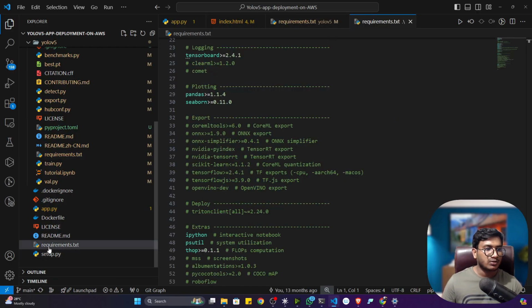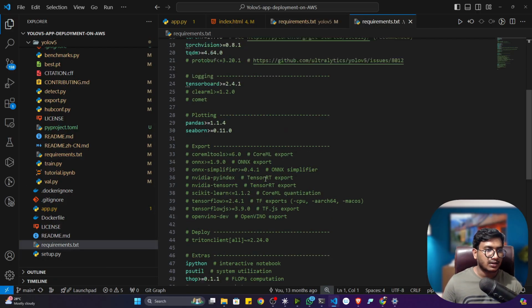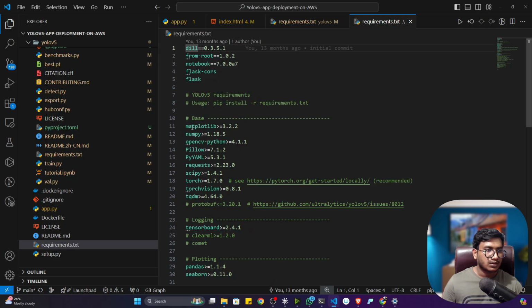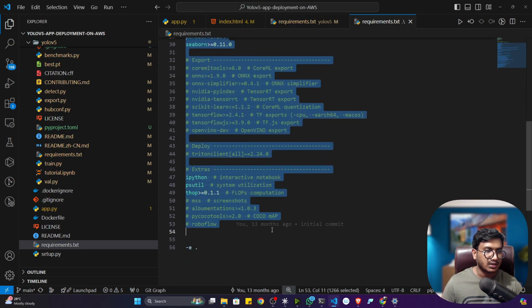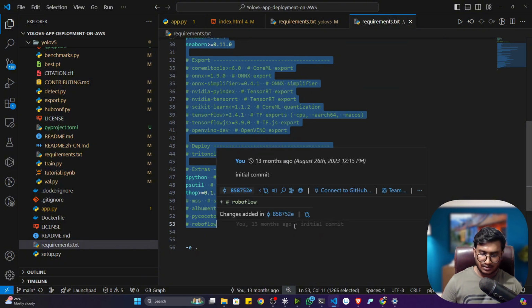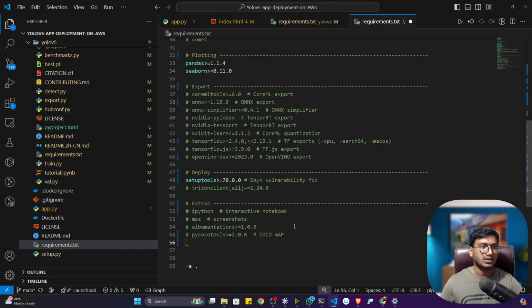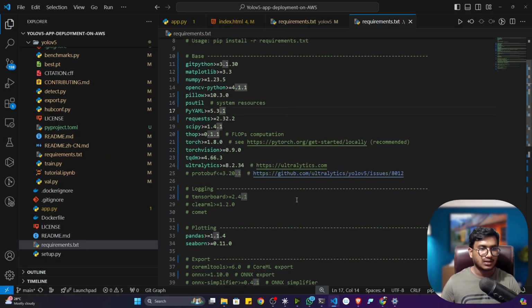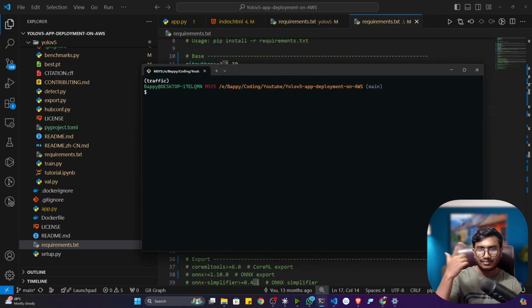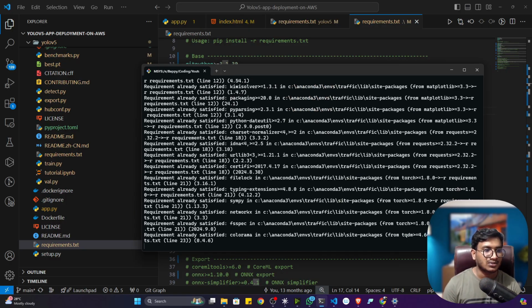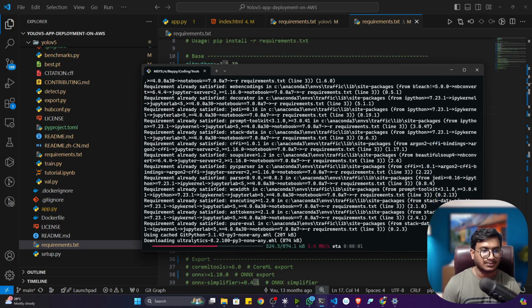The app you have cloned from my repository, see, these are the requirements. Now what you have to do, from base, just select everything, delete it, and paste the new packages here. Okay, that's it. Now let me save and install the requirements again, because this is the old requirement I was using. Some errors you might get, that's why I'm installing the new one. Okay, that's the thing.